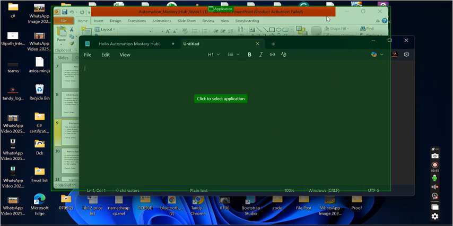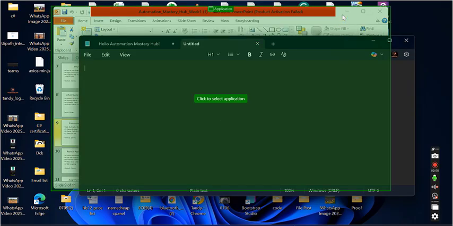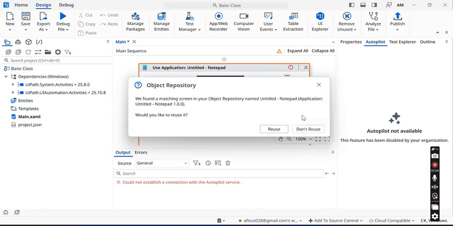Once you click on this, it will pick, is it this application or is it this one? If I click on this PowerPoint, it's going to indicate that it's PowerPoint that I want to open. So I go back and click on it, just a single click. It's okay, because I've done something like this before. So when you see object repository name on title Notepad, just say reuse.